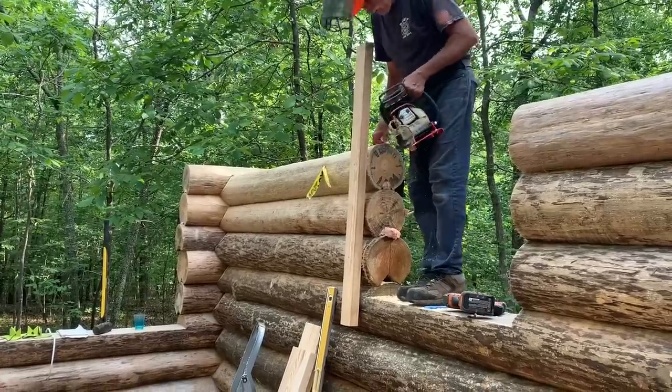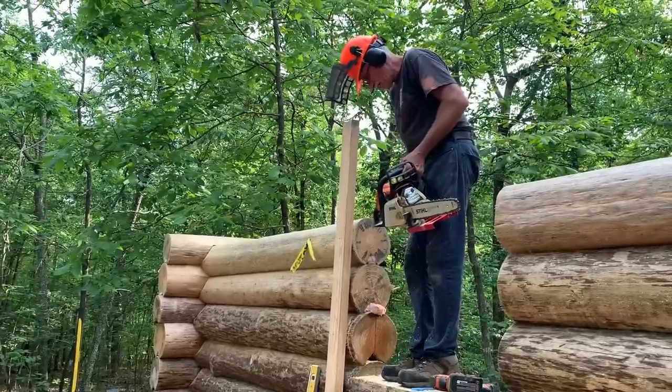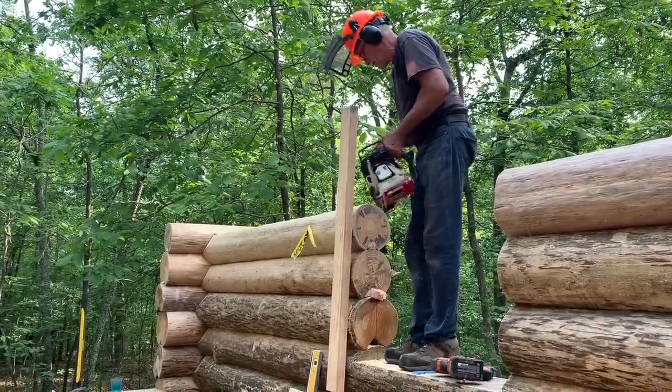Well, my blade wasn't quite long enough. I should have got my bigger saw, but that's okay. It's just barely, I'll come from the outside and touch it.